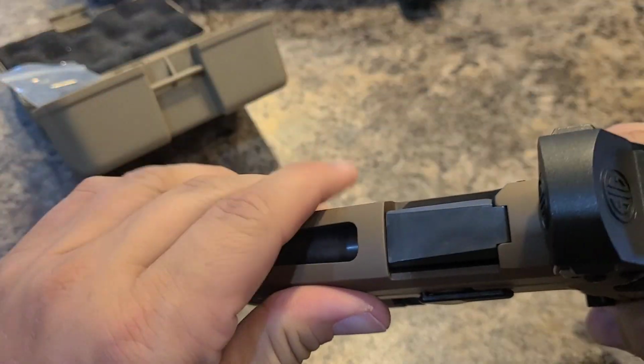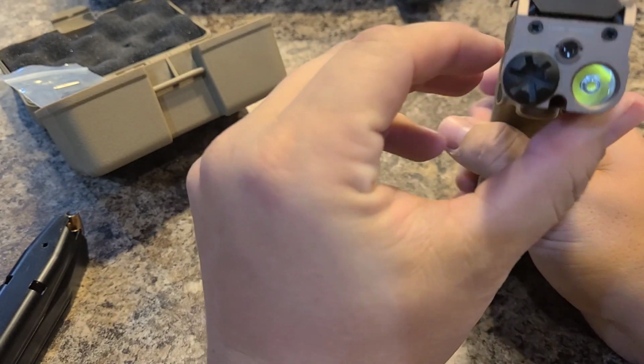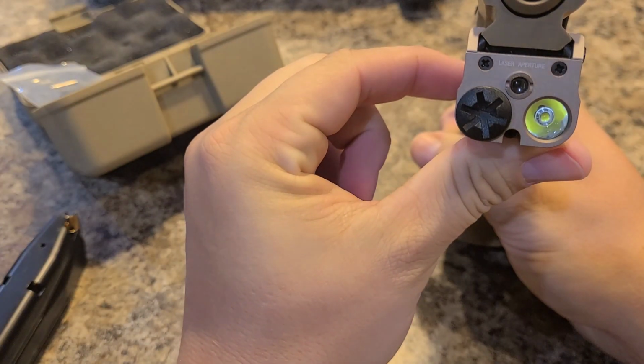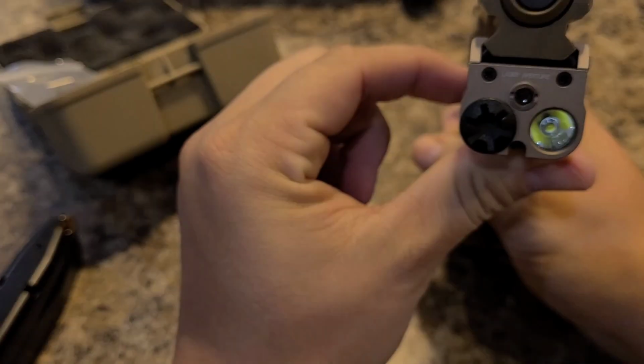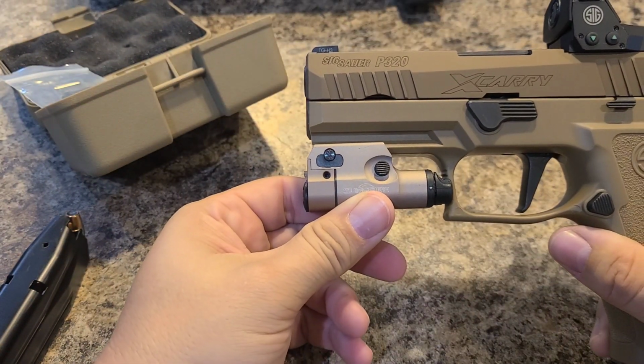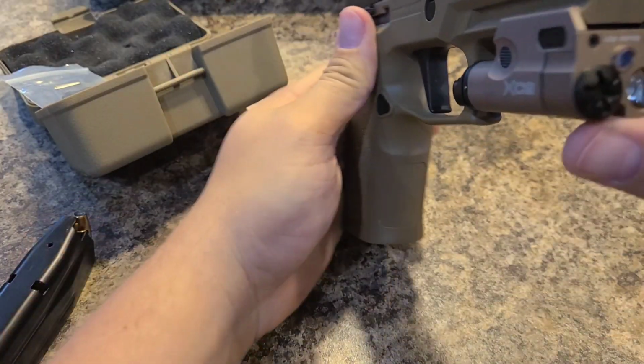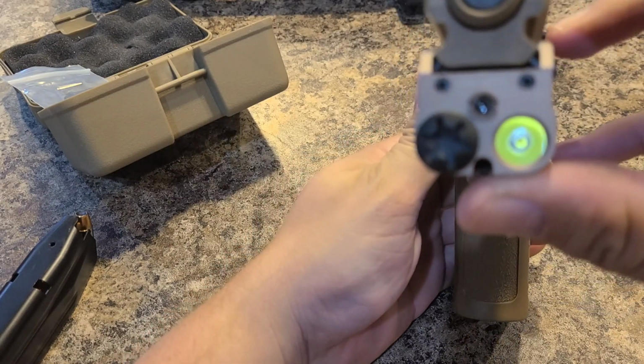Alright, so for all the gun Nazis out there, safety check, no mag. So again, hit the button on the side if you want it just solid on. If you're just doing room checks and you just need to do a random one spot. But if you want the laser on, hold and release. But that's the fitment on the Sig P320.